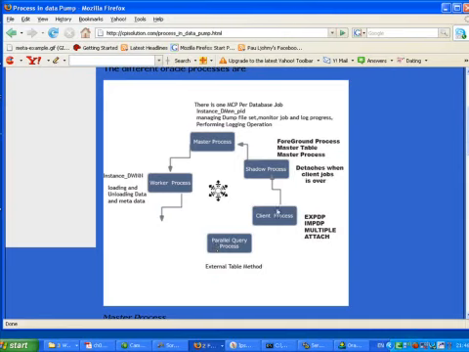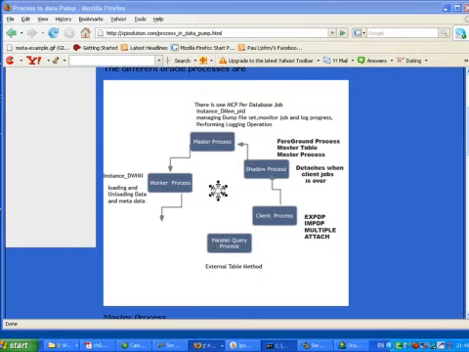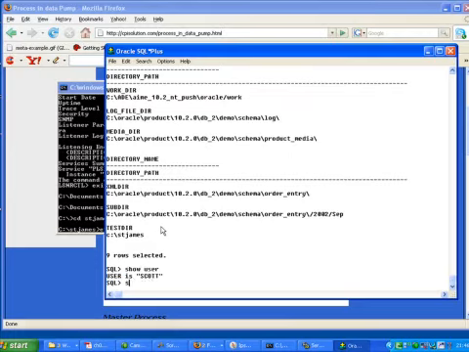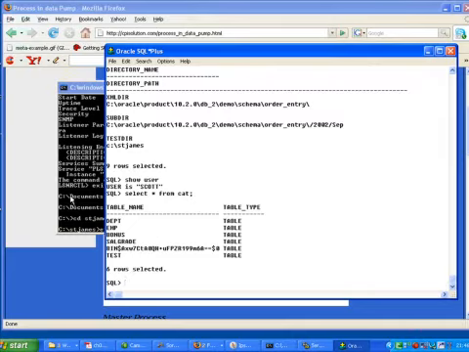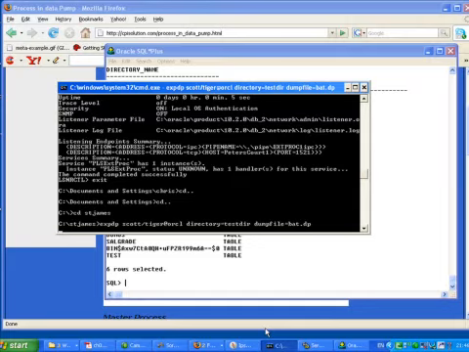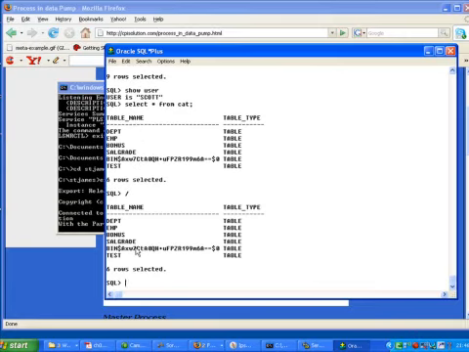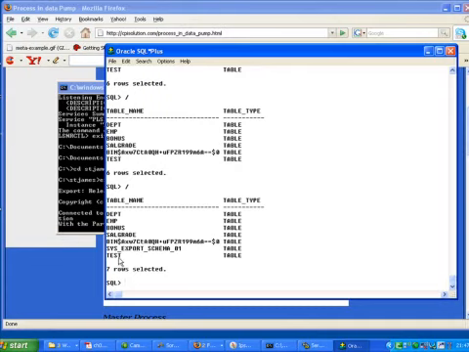There's one more thing to understand in Oracle Data Pump, which is the creation of the master table. When the shadow process calls the master process, when we fire an export command, a master table is created in the default user's schema. Say for example, this particular user Scott. Now when we fire the export command, a master table will be created in this schema, that is Scott. So we say slash and enter, and within a few minutes a master table is created here. The table name is SYS_EXPORT_SCHEMA_01. Once the export process is over, the details of this table are stored in the dump file and this table is automatically dropped.